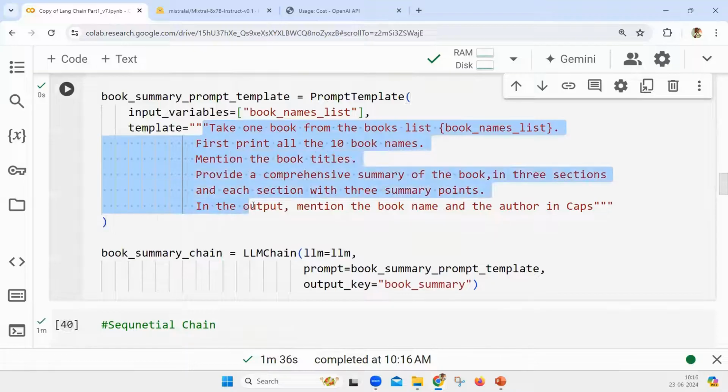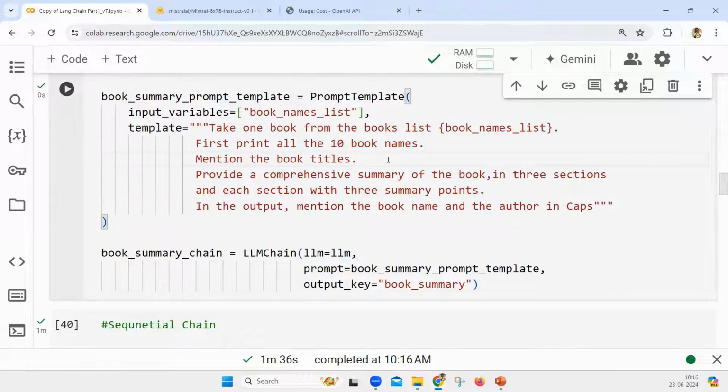Are you getting this? Yes, sir. So it basically gave the output of 10 books. This is the way you are actually interacting with your large language model. Later on, there are some sections where we are going to discuss that there are two or three types of prompts. One is the human message, the other one is the system message. Sometimes you can mention a system message which will fix the system to be in certain boundaries.